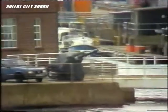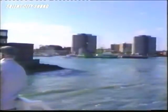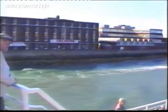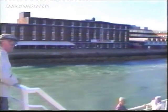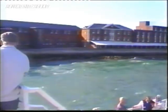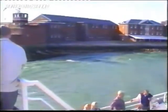Just passing Haslar Creek, Haslar Marina lightship there marks the port hand side at the entrance to Haslar Creek, and Haslar Creek is the home of the naval submarines in Portsmouth. The gun on the wall off of HMS Andrew, wartime submarine, was mounted on the wall dedicated to all submariners. HMS Dolphin, this is the shore establishment. All submariners are trained at HMS Dolphin before being allocated their various ships. Back out through the harbour entrance and out into the Solent.